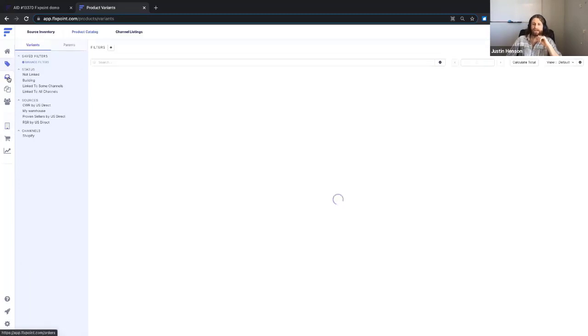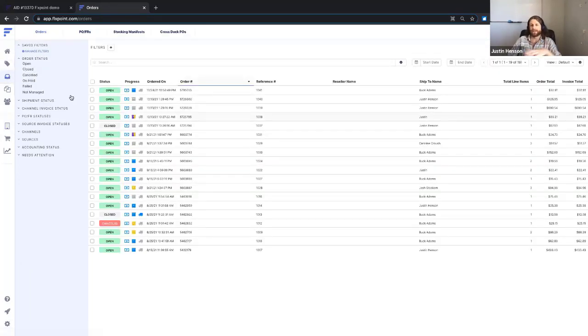So recently we did release a tool in Flexpoint to allow you to purchase shipping labels and attach them to your POs. Really, we see this useful for your own 3PL, or if you're leveraging our vendor portal and having your vendors log in and manage orders within the vendor portal. What happens when you purchase that shipping label and attach it to the PO, it goes directly into the vendor portal. That way your vendor can print out that shipping label, slap it on their shipment, and get it out. A big benefit of this is we go through ShipEngine. We're integrated via their API.